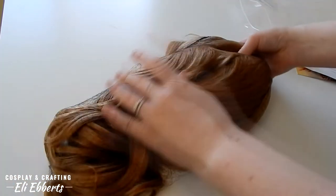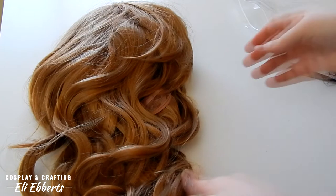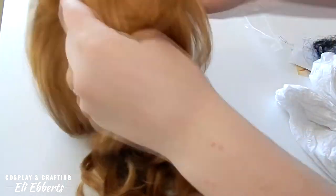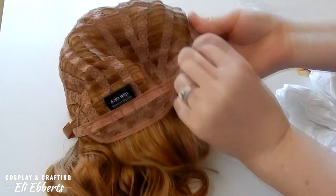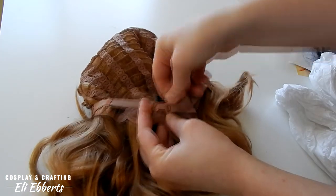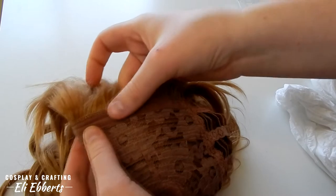This is a Ferrari in sandy brown that I bought for my Hanamaru cosplay. Here it is straight out of the bag. It has a net on it like most wigs to keep it contained, and the inside is packed with some paper balls which help it keep its shape during transport. What I love about Arda is that they aren't too shiny — this is their classic line. They do have a silky line which is a little shinier, but it is beautiful. There's a tag inside confirming it's an Arda wig, and there are also stretchy tabs to help you fit the wig. I actually have a small head, so I have to click them all the way to the inside, whereas most Arda wig buyers love them for their larger wig cap size.